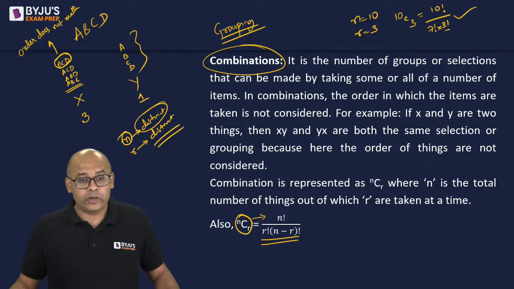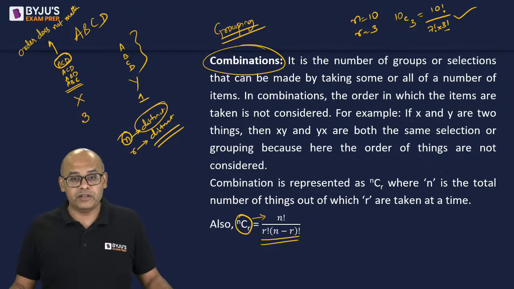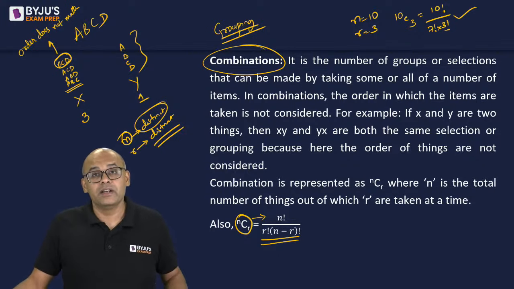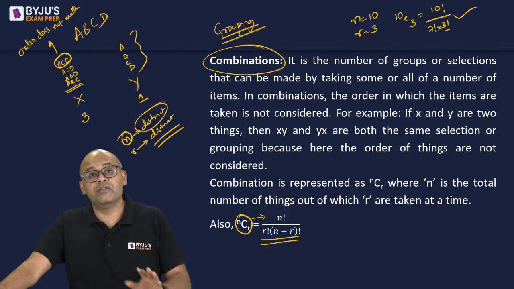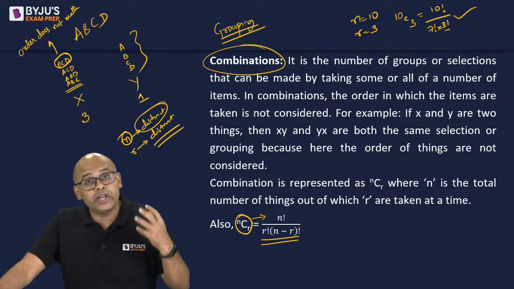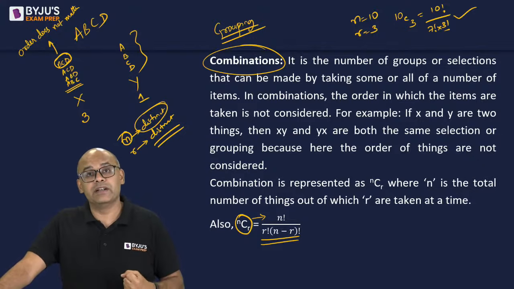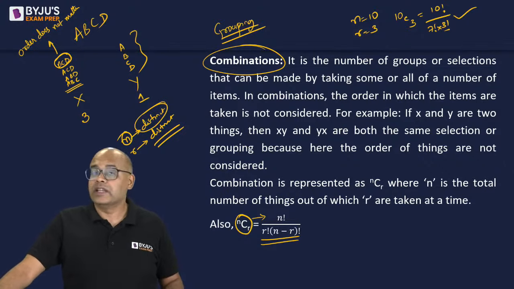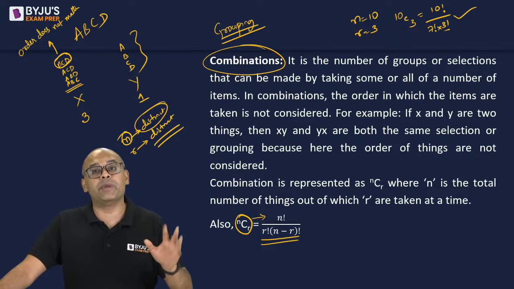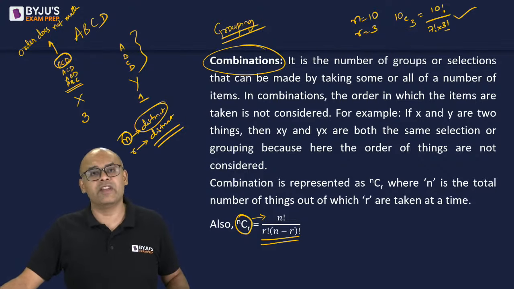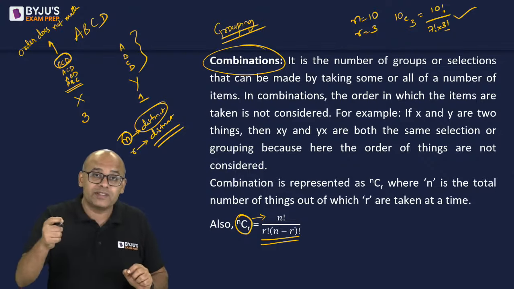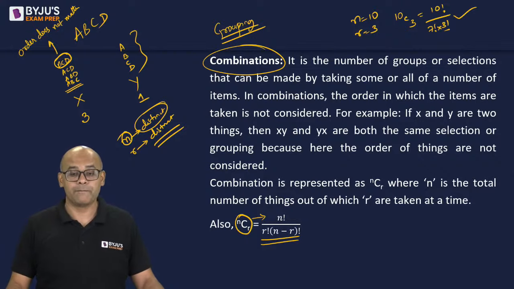Joydeep, I hope this is clear. When to apply permutation or combination? See, don't blindly believe that a formula will solve. Guys, remember, in the last so many years of CAT, a direct formula question will not help you. What you need to understand is the concept behind. Apply the concept and a standard formula, that's how they'll give you the question. They will not give you a question where you put an nCr or nPr and you'll get your answer. Very rare. Very, very rare. There'll be a small twist, and you are supposed to understand the concept to understand the twist and therefore change your answer accordingly. Okay?